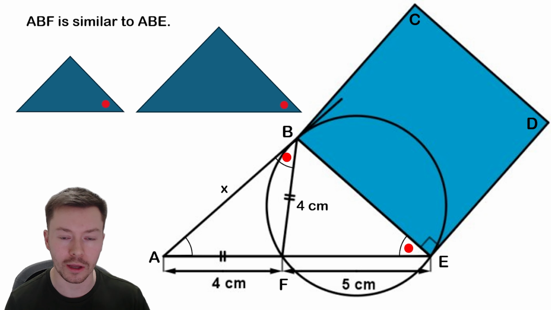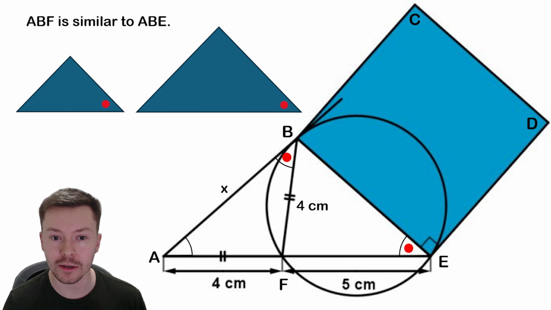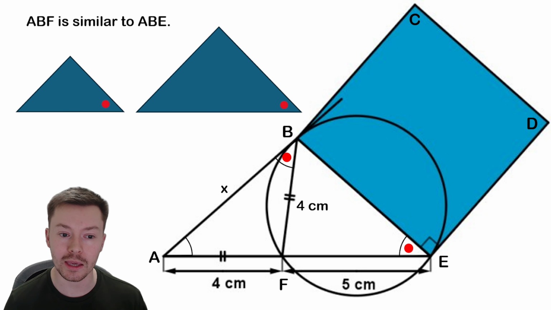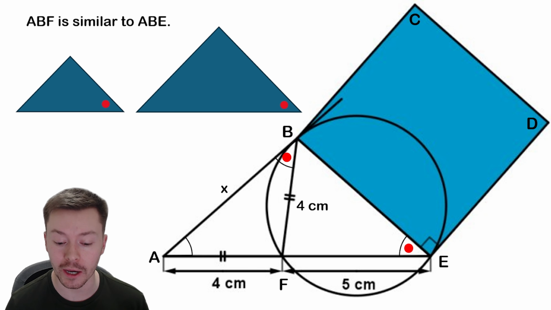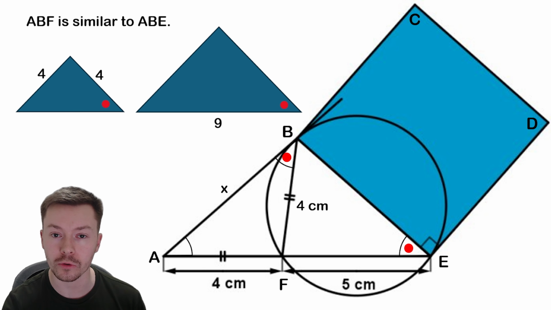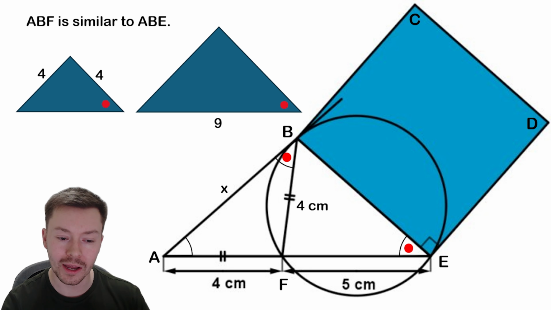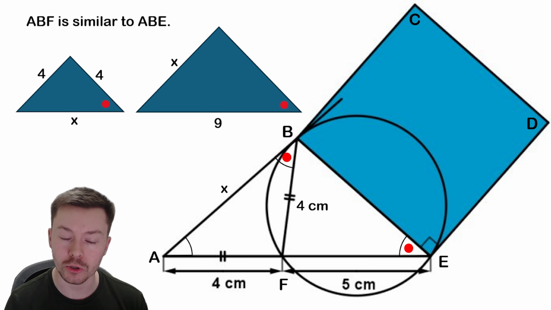So the bottom left corner on that left triangle is A, top is F, bottom right would be B, and then that right-hand triangle will be A at the bottom left, B at the top, and E bottom right, as you can probably tell by the angles. Now, if we label the sides we do know here, we've got two 4s on the smaller triangle, left and right, and the base of ABE has a length of 9. Now, that side I labelled X, A to B, is the bottom of my smaller left-hand triangle, but it's also the left side of my bigger triangle.